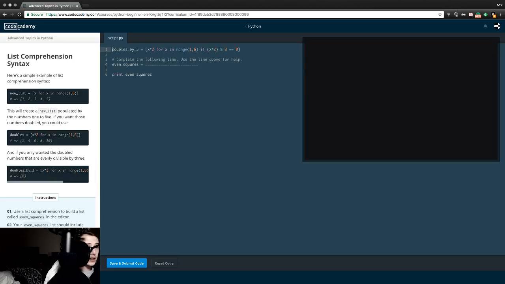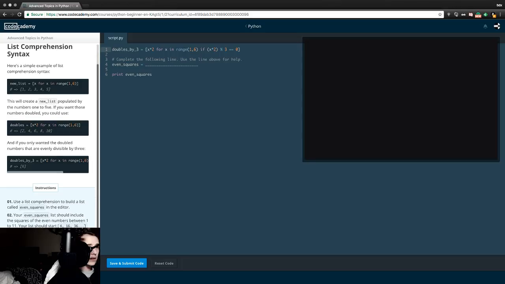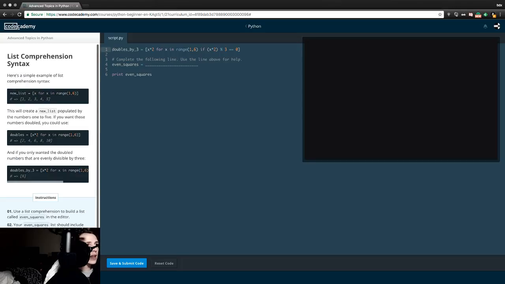Section 5. Alright. I'm going to go ahead and crack the hint, and then we'll read through all this. List comprehension syntax. Here's a simple example of list comprehension syntax. New list equals x for x in range 1 to 6, which would be 1 to 5. This will create a new list populated by the numbers 1 to 5.